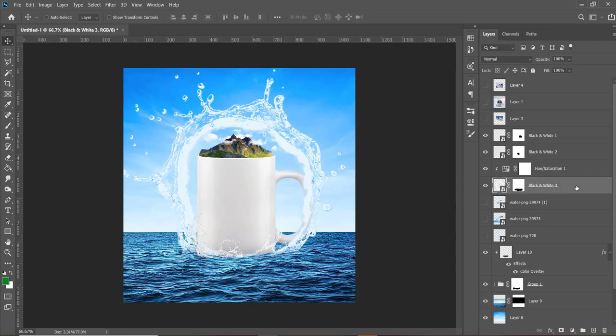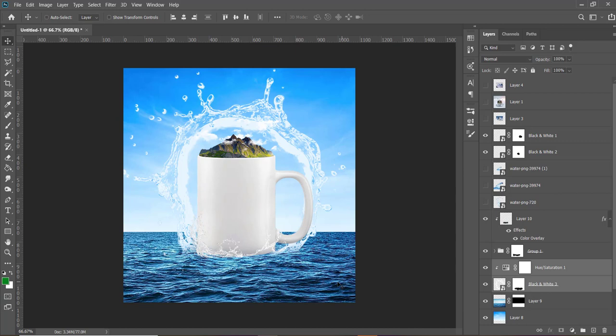I have an idea. Please share. Alright, the circular splash, why not do it as if it's going through the handle of the cup? So part of it is in front, the other part is behind. Okay, let's try that out. One more time, don't be too married to your idea.